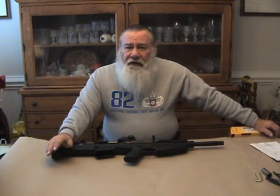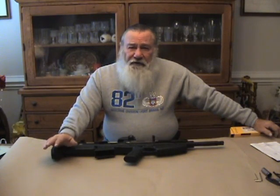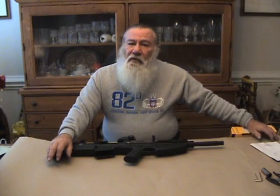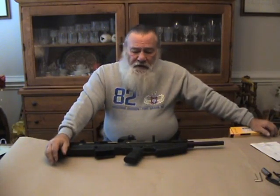One of the things I said was it's going to be a little bit more than just disassembly and reassembly. Since there are so many variants out there, what I decided to do is not necessarily an unboxing, but show you the things that came in the box with it, show you an important sticker on the box that you need to be aware of. And I went out to the range and did some firing and sighted in my sights and all this kind of stuff.